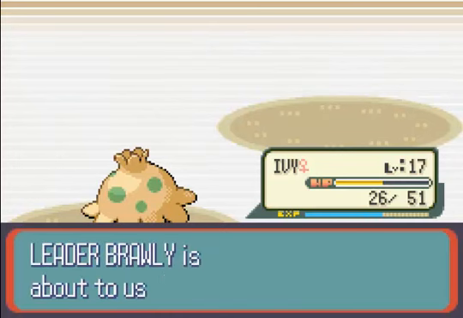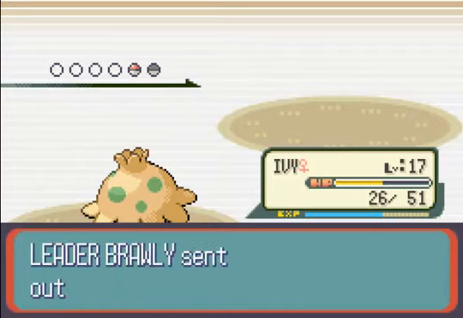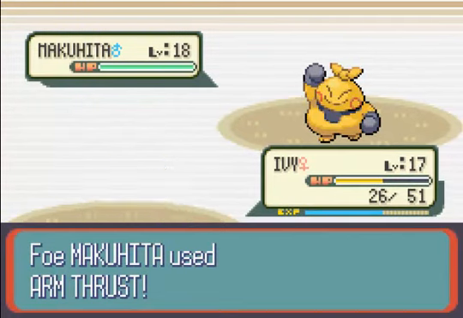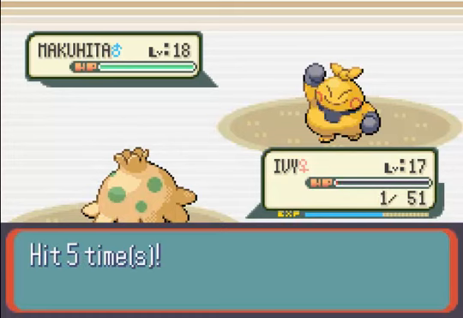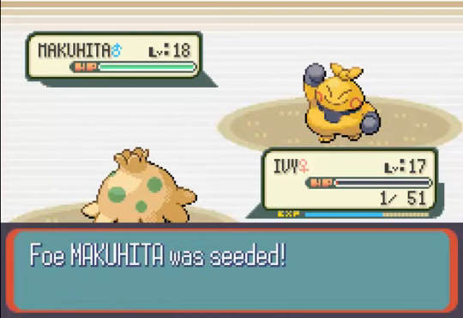So, they both get experience. He's gonna send up Makuhita, and we're gonna stay in, because we want to get this Leech Seeded as soon as possible. Hopefully we hit. He's gonna Arm Thrust us. Hopefully he doesn't hit super many times. Oh, there's 3. He's gonna hit 4. You gotta be shitting me. And we're gonna survive with 1 hit point, thank God. Wow, that was scary. But Ivy, hanging in like a pro.